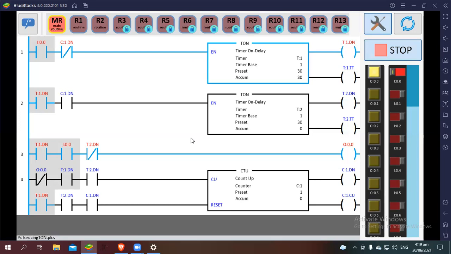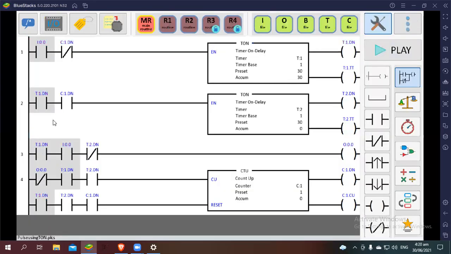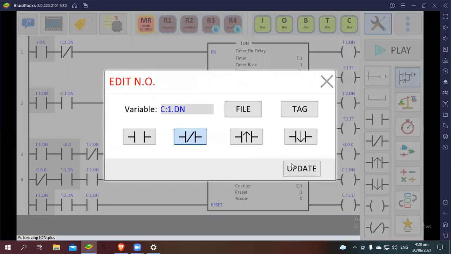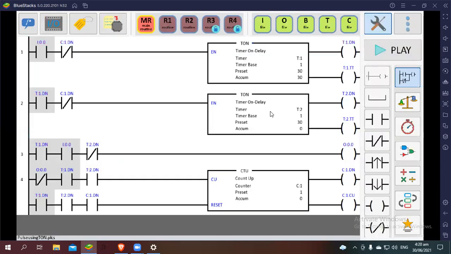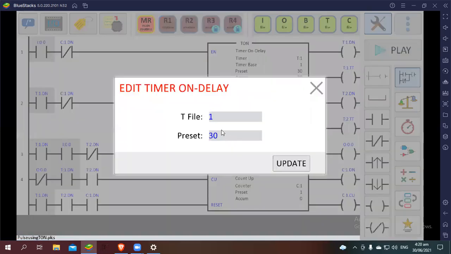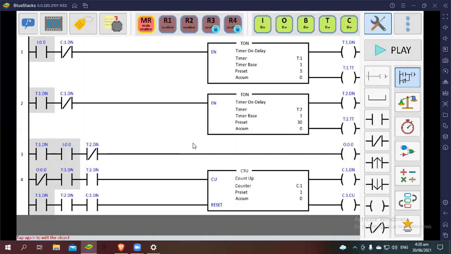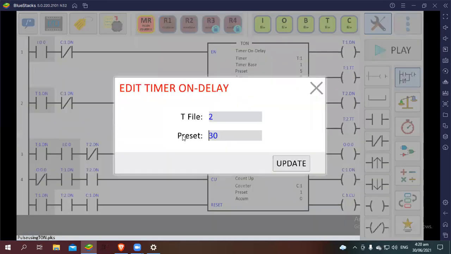Okay. So we have a problem lang here. Normally open contact natin should be closed there. Kaya hindi siya tumutuloy. So let's edit the functions, make it a bit faster.